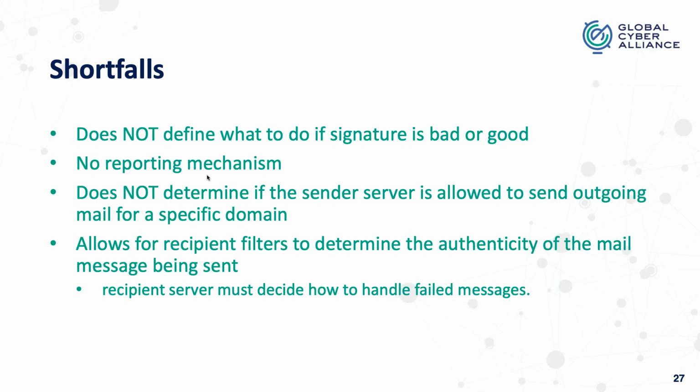There is no built-in reporting mechanism for DKIM. So you're just hoping that if they get a bounce back message, great, then you found out. But if not, there is no reporting mechanism by default for DKIM, right? It doesn't determine if the sending server is the one that's allowed to send that message or not, right? Remember, what is DKIM checking? It's checking the signature domain, not the from domain, right? And then again, on the recipient side, they have to determine the authenticity and how to handle those messages if they fail the authentication or not.